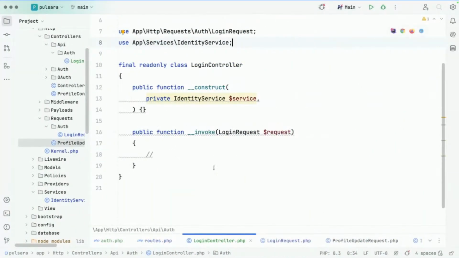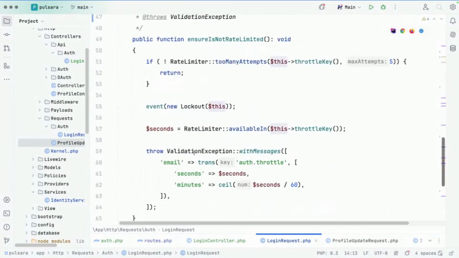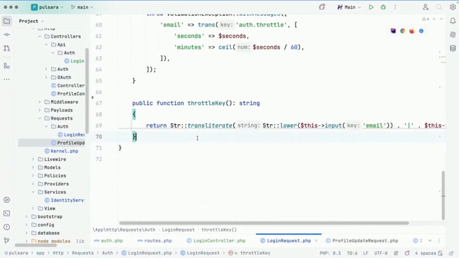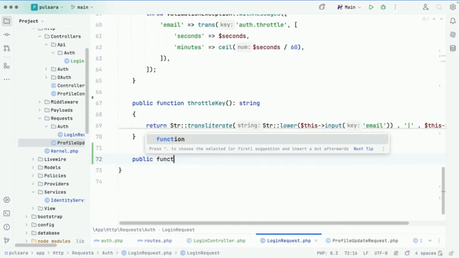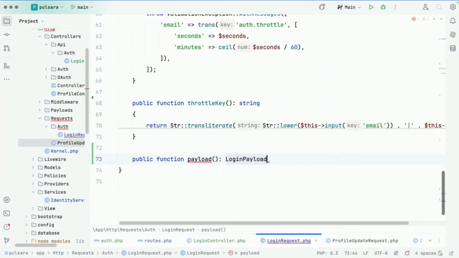So at this point, we validated, and what we want to do is get a payload back from this. A login payload. So we want to return a new login payload.